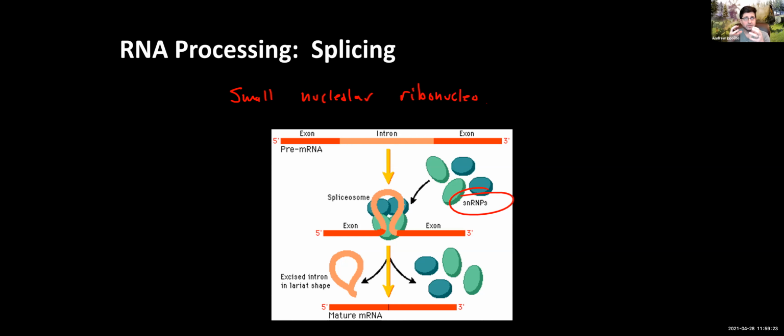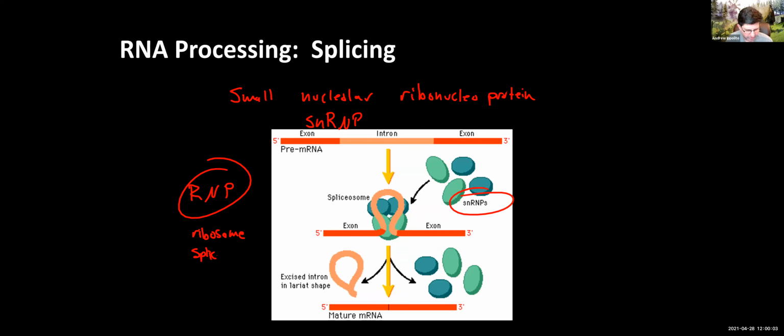In other words, a molecule that's made out of both proteins and RNA. A ribonucleoprotein is a complex of RNA and protein. So the ribosome is an example of one, and the spliceosome is an example of one.